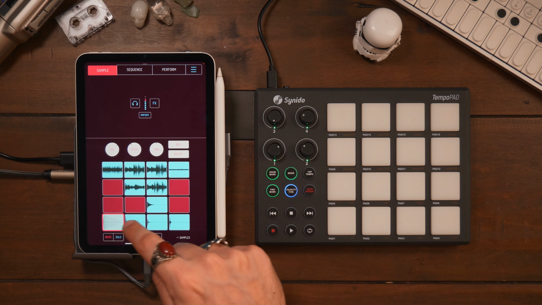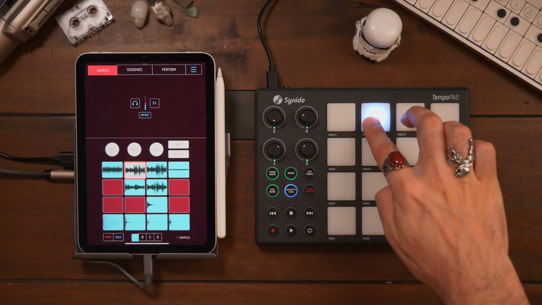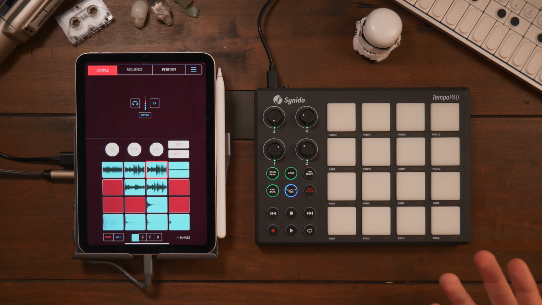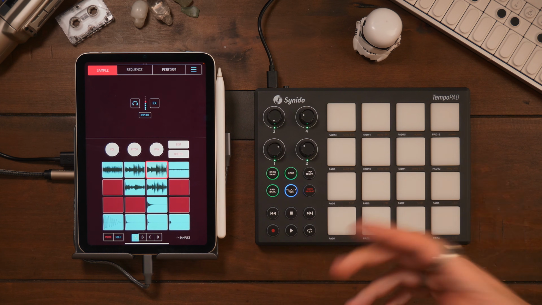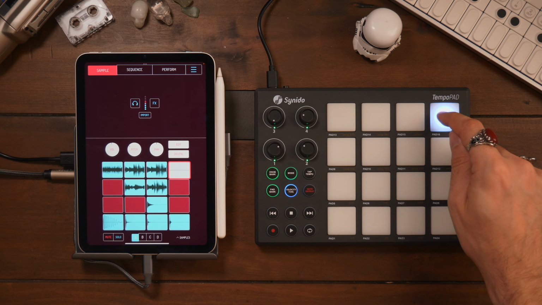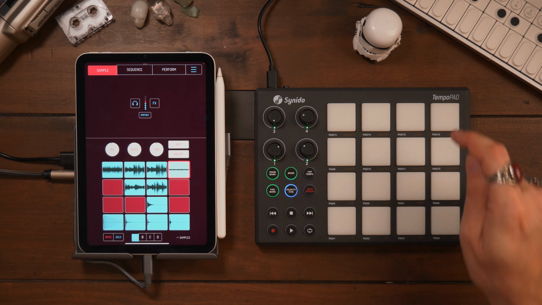All right, so in the Koala app, we're going to be working with samples to create our beat. There's no virtual instruments here, though there's ways we can kind of create our own virtual instruments with a sample. We'll get to that in a moment. But as you can see here on the interface, I already have samples loaded up here. And there are different kinds of samples, right? We have drum samples, we have this sort of like melodic chop that I've got, and I even have a percussive loop here that will continue playing and actually loop until I stop it.